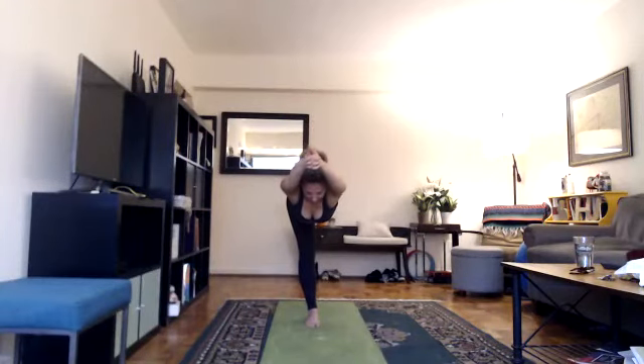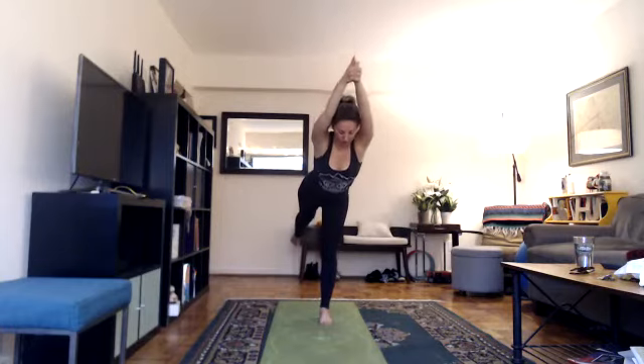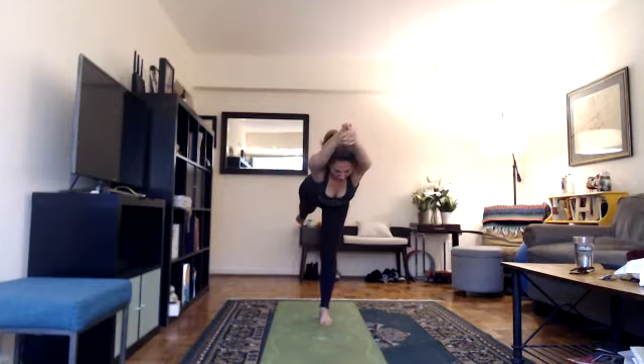Come to the back of your mat for our last balancing posture for a while — balancing stick. Feet together, inhale arms overhead, palms together, interlock your fingers, release index fingers, cross your thumbs and lean back. Step your right foot forward a big step, lock both legs, shift your weight to your right foot, point your left toes. Lift your left foot off the floor and slowly tilt like a slow-moving seesaw — arms, body, head, legs, everything parallel to the floor. From the side, your body makes a T like Tom, not a broken umbrella. Change, left foot down, right foot back, arms back with your ears, step your left foot forward. Lock both legs, point your right toes and tilt — actively charge your body forward, contract every muscle, lengthen your spine.